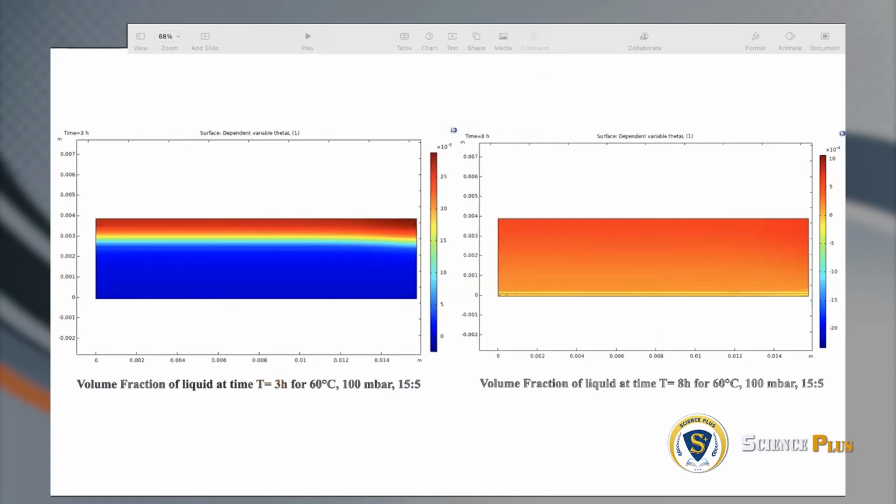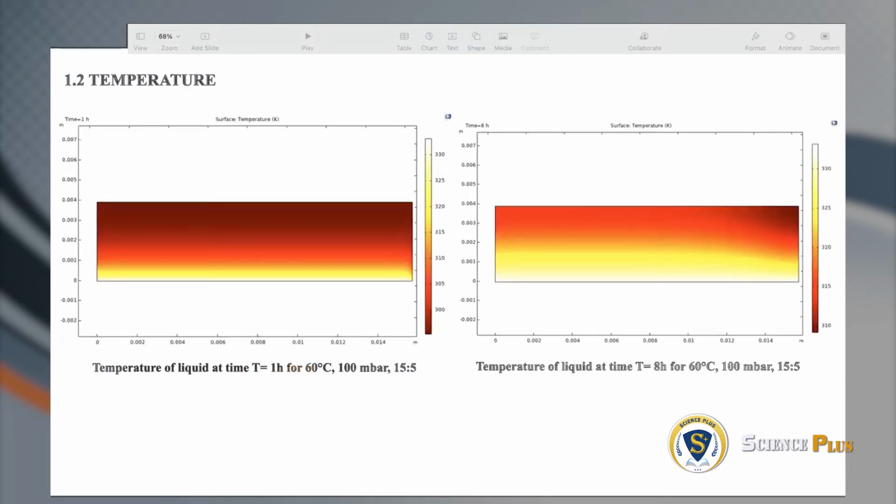After almost 8 hours of heating, the liquid volume fraction reduces further to the order of 10 to the power of -3 throughout the sample. This shows the temporal variation of temperature at two different drying times. In the initial 1 hour of heating, only a small region of the sample near the heating plate will attain a temperature close to 60 degrees Celsius, which is the hot plate temperature. After almost 8 hours of heating, a larger portion of the sample will be in the higher temperature region. As the experiment progresses further, the temperature of the sample approaches the temperature of the wall at the bottom boundary to achieve thermal equilibrium.